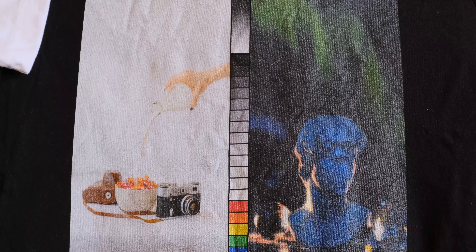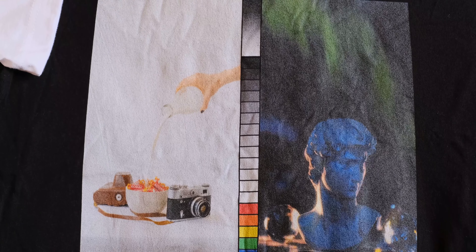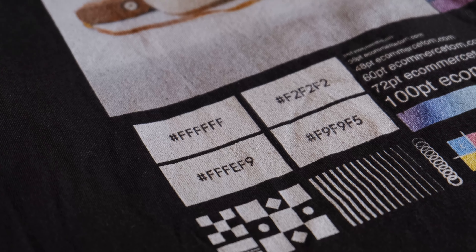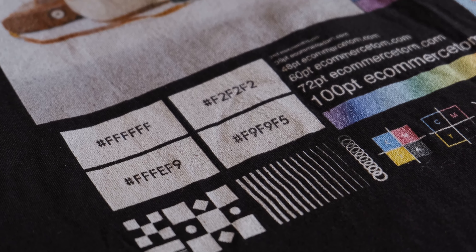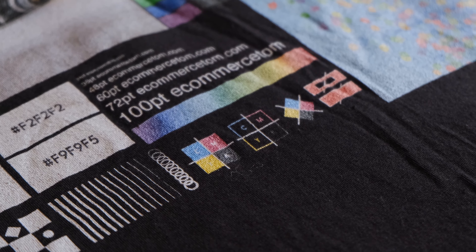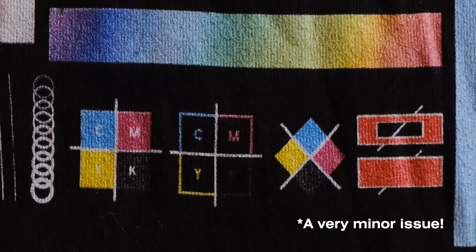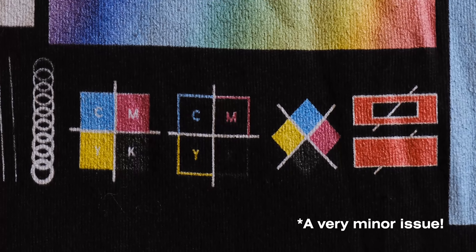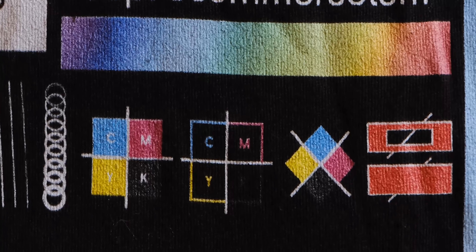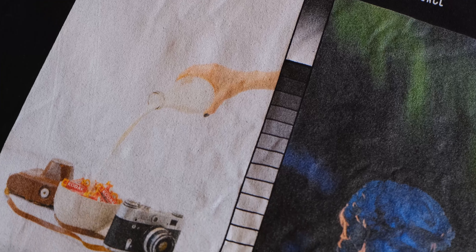The dark photo has printed perfect — no complaints there. The white photo has printed well, just suffers with the black fabric showing through a little bit. Looking at the alignment icons, everything has printed well, even the tiniest lines — a contrast with the white shirt. However, the black shirt does suffer from alignment issues, but only slightly. As you can see, the C and M squares are further down than they should be, revealing the white undercoat. This is the same with the gradient strip, which also suffers the same issue as the white shirt with it seemingly missing out some colours. Overall, none of these issues are massive, and I think most customers wouldn't even notice them anyway.